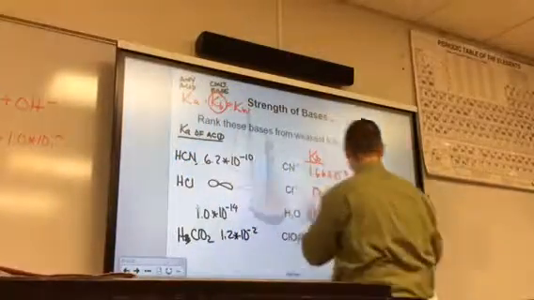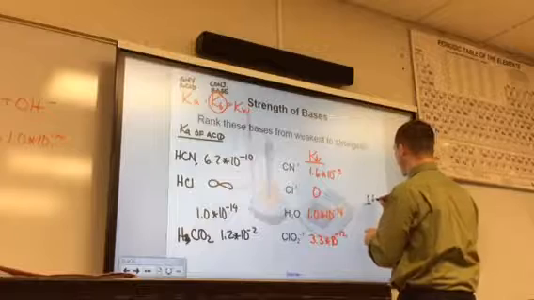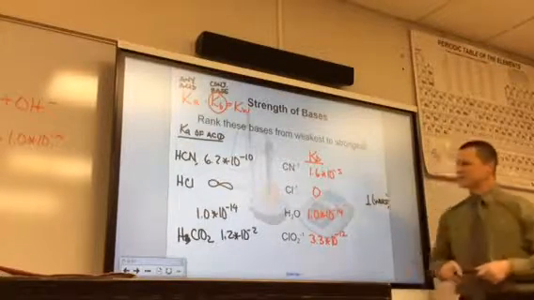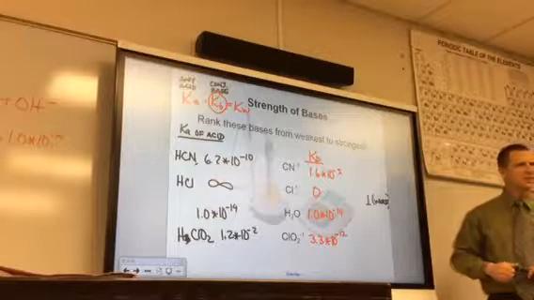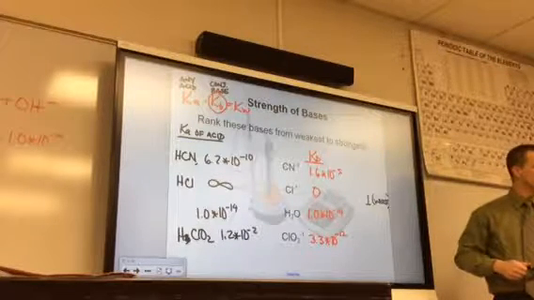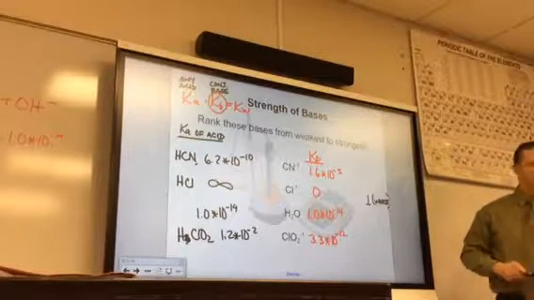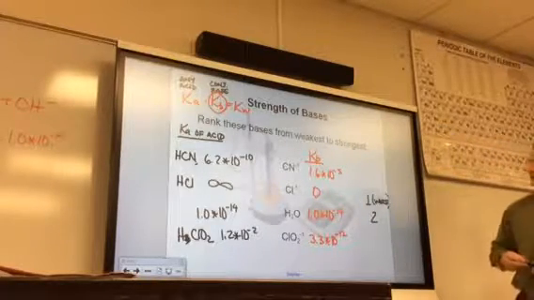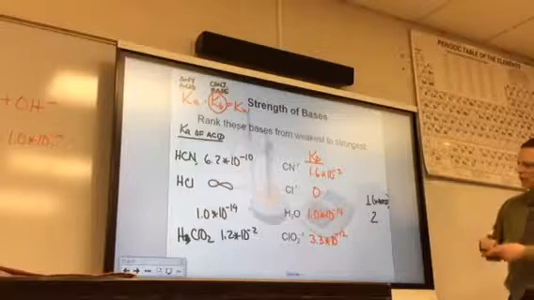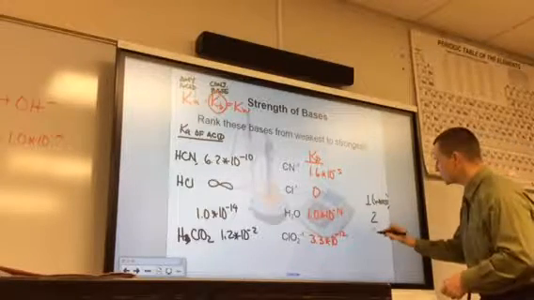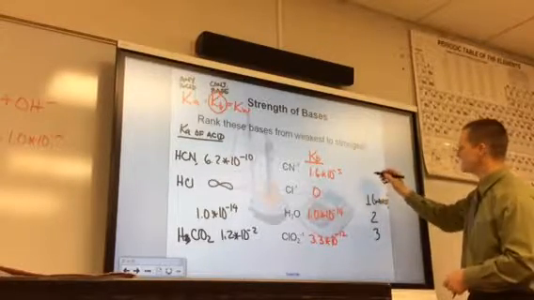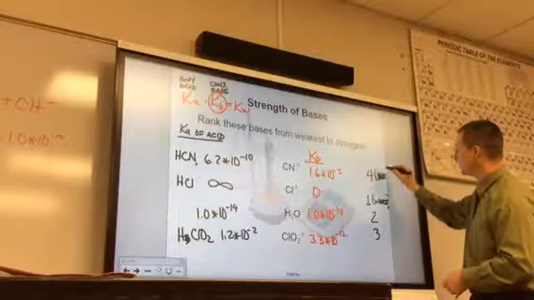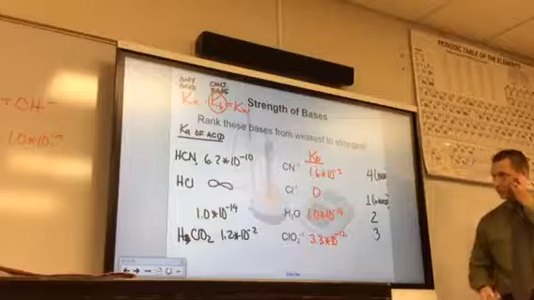So, by rank, this is the worst. I'll call that 1, worst. What is the second worst? The second lowest Kb value? It's the water. Yep. So that's the 2. And what's the third? Now we're getting stronger. The ClO2 is third, and the strongest base is the cyanide ion. The best base of these, best at taking a hydrogen, is the cyanide ion.